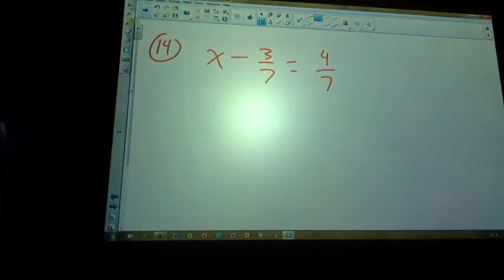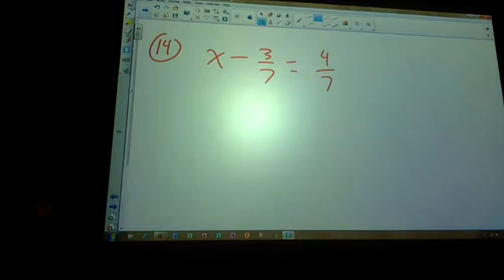So this is one that we need to think about. The nice thing is we have the same denominators. The bottoms are the same. So there's something I will eventually start getting to on this type of problem called clearing the denominator, but I don't have to get there yet, okay? But I just want you to know that, and the reason I'm not saying we're going to do something called clearing the denominator yet is because both denominators are the exact same.